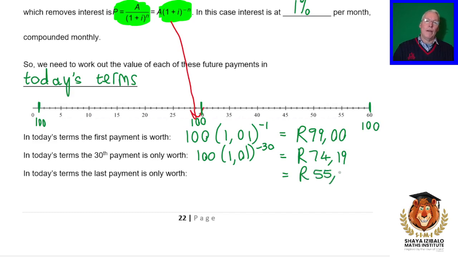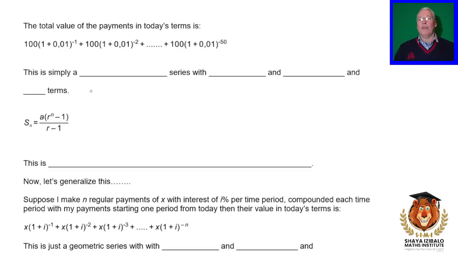So I'm going to give you all these payments in the future, right? But you're going to lend me some money today. The amount that you should lend me today is what those payments are going to be worth today. So what we're going to do now, we're going to add all of these up. All right? This is the first payment right through to the last payment. That should be 60, not 50. So I've just spotted that now.